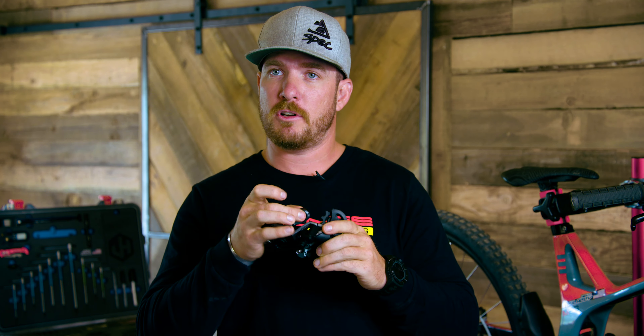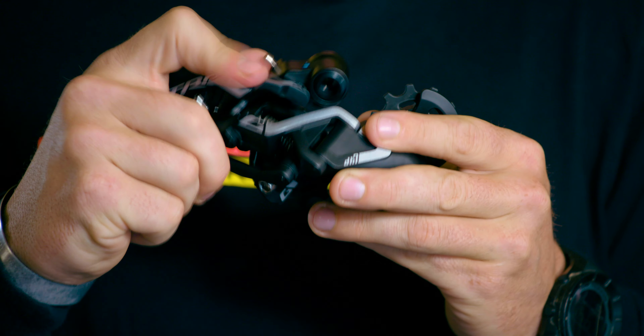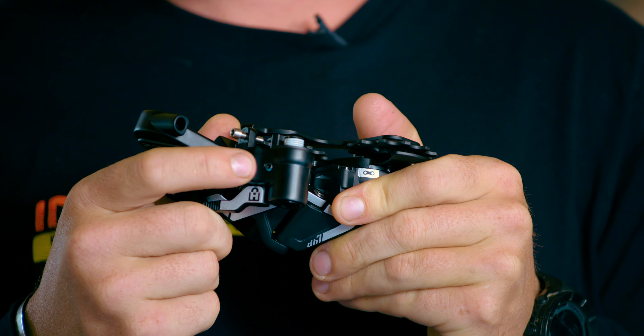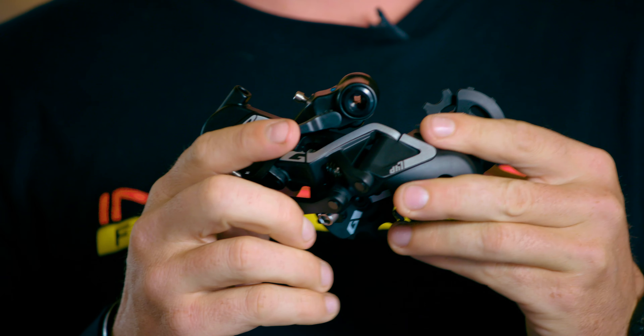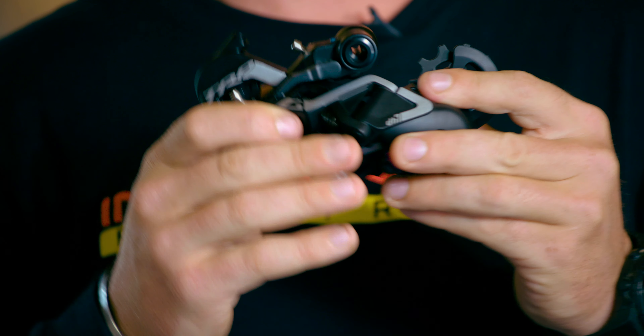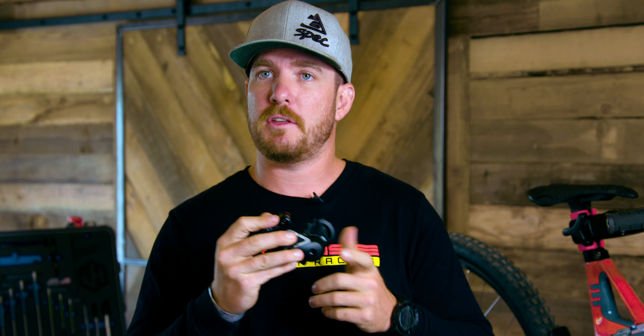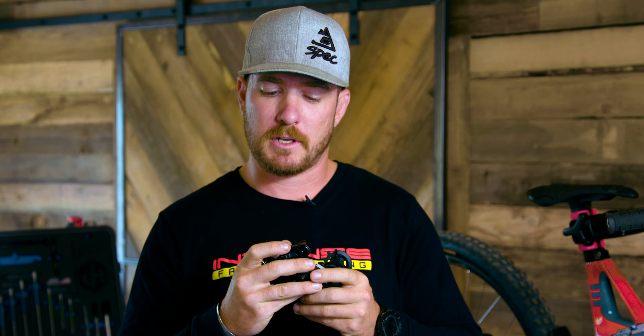So if you want less tension on that and you want your derailleur to slap up and down and move, once it's on and engaged, you have an adjustability screw here — small two millimeters — and you can adjust that to where your derailleur can move off the B-plate and be able to get your wheel in and out, no problem, without turning that lock off.